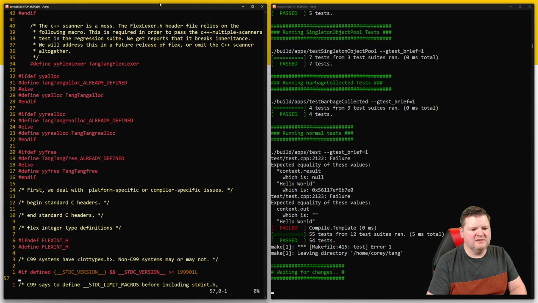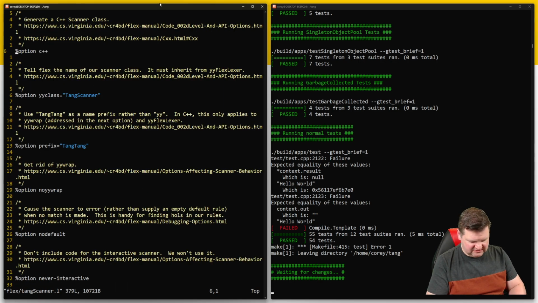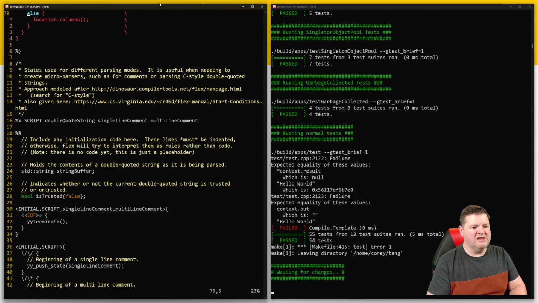And, well, okay, I'm also going to edit our flex file for the Tang scanner. Because what I'm looking for is our modes. Look, we've got a script mode, double quote string, single line comment, multi-line comment. I think we want a template one.